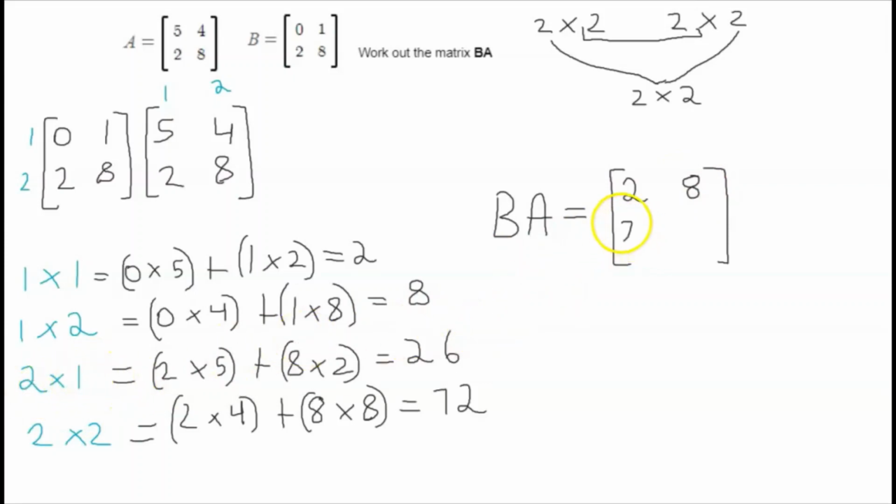That's what 26 would be. And finally, this last one will be second row, second column, so it'll be 72, and that's our final matrix. So let's move on to the more interesting final question, which will involve one more thing. And yeah, hope you learned something from this as well, and hope it was informative, and let's move on.